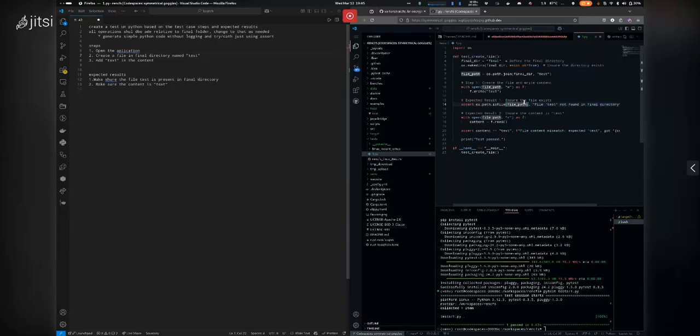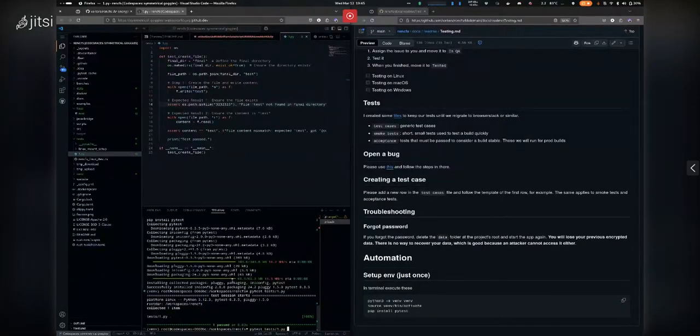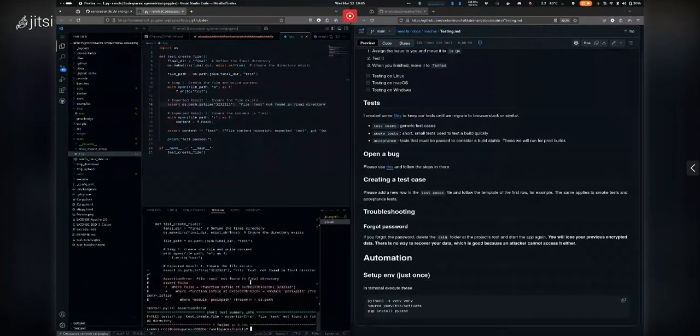So let me give you an example of what happens if the file has not been created, just to see how a failed test case looks. If you run this now, you see a lot of red, so this is bad. And you see this assertion error, file test not found. In this case, the test is wrong, because it's checking for the wrong name, but I forced it just for you to see.